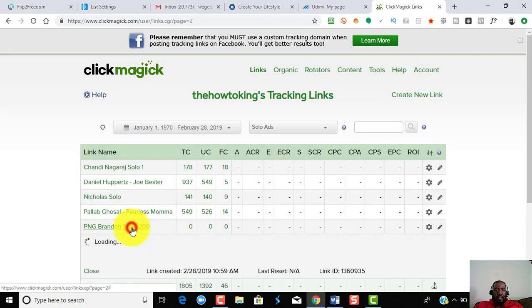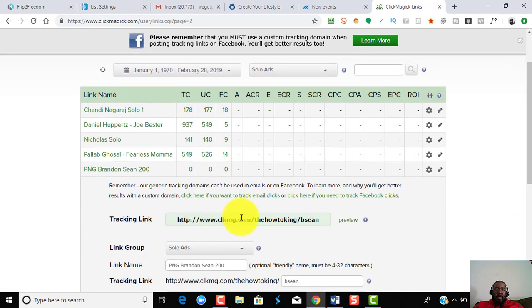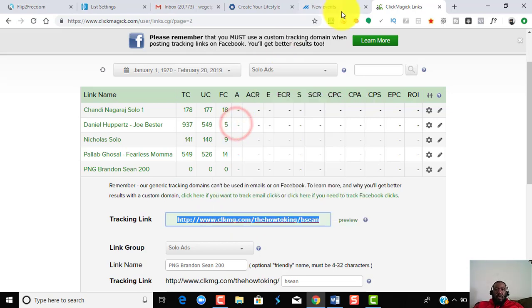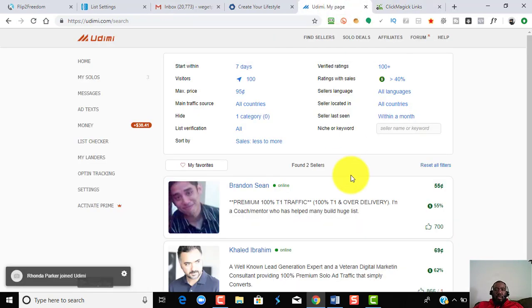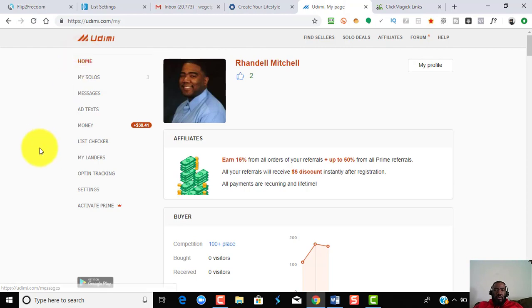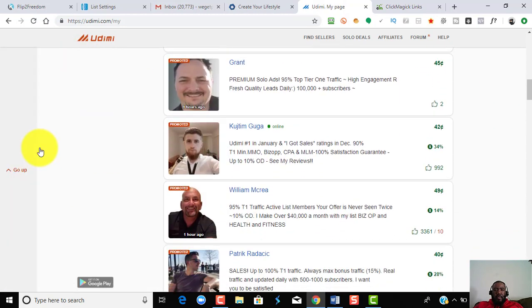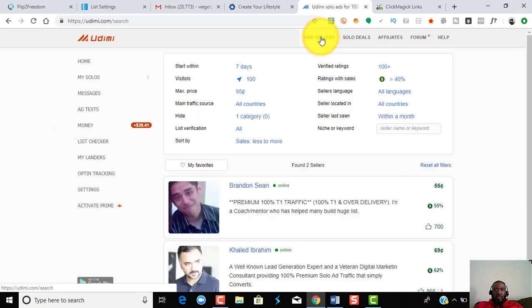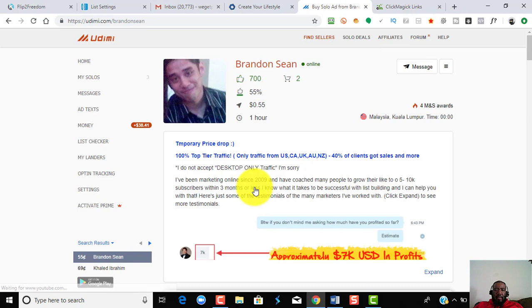So now we've got that link set up. Alright, so now what I want to do is copy that link, and then I'm going to go over to Udemy. When you go to Udemy, this is what it looks like when you log in on the home page. So this is your home page. Alright, so now I'm going to find the same guy we just saw here, because that's what I wanted to run with, and I'm going to click on his name.